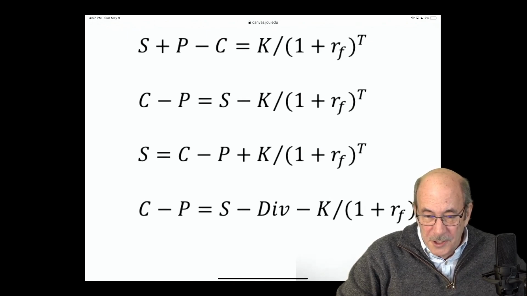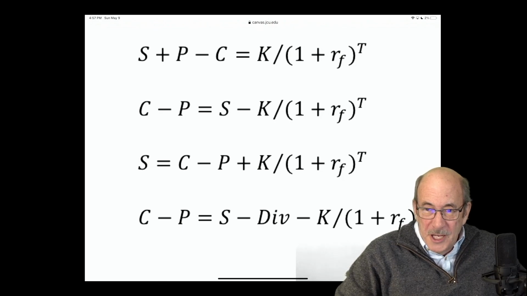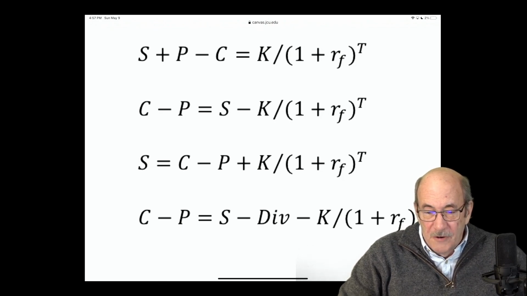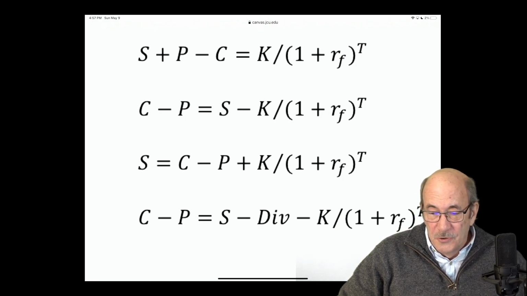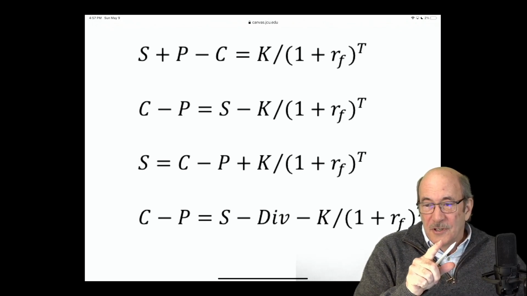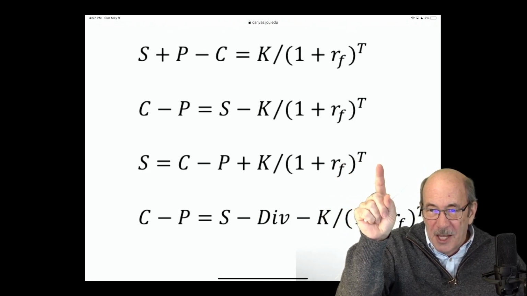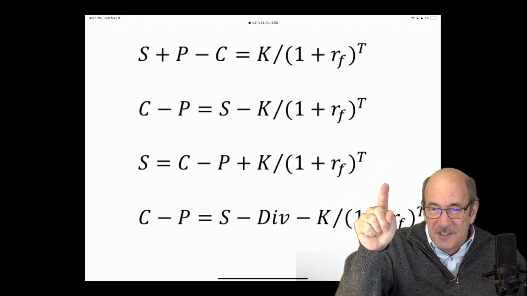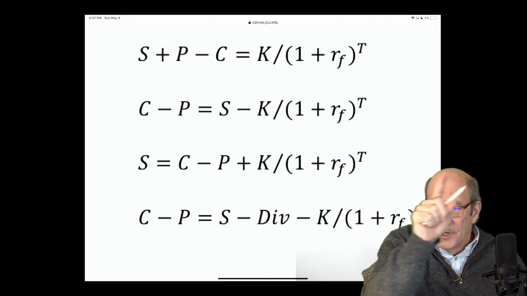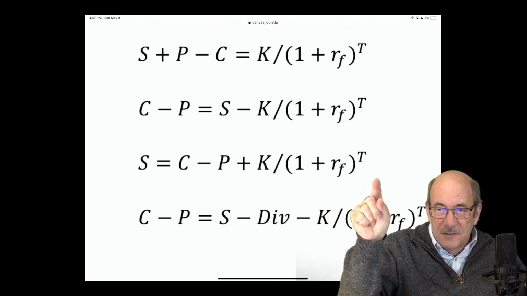You know, if you wanted P over on the left-hand side, this one at the very top here might be the easiest one. So what you would do, you would subtract S from both sides. That would move the S over to this side, and it would be a negative S. And you would add C to both sides, which would cancel the one over there, and you would have a plus C on this side.